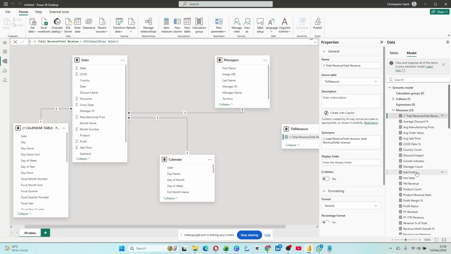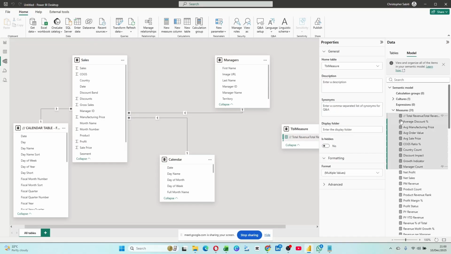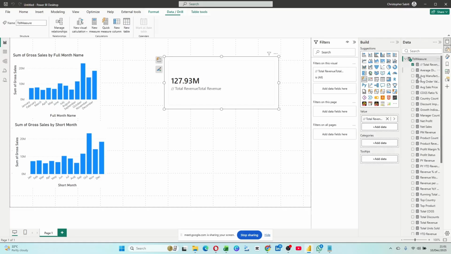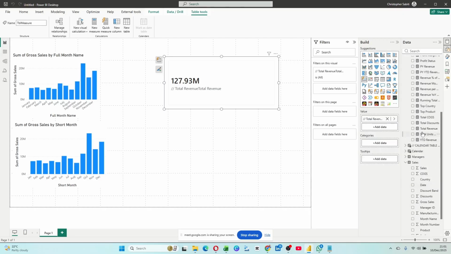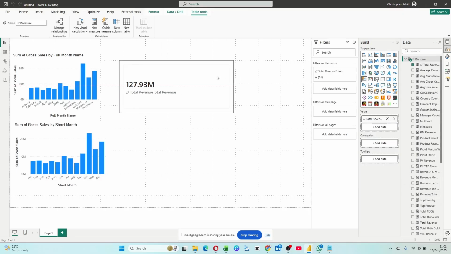You can even select more than one by holding shift and clicking the last one, then you come and change the home table here to the table you need. So we needed this table, and all of them move at once. There you go. So all our 31 measures, we have them here. So you can create as many visuals as you want, depending on what you're calculating.